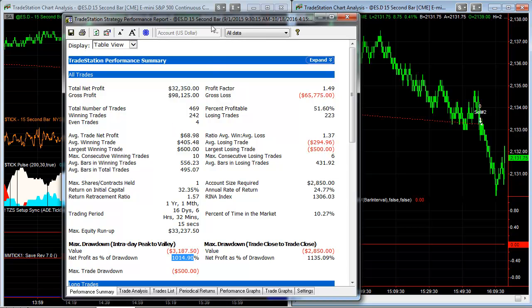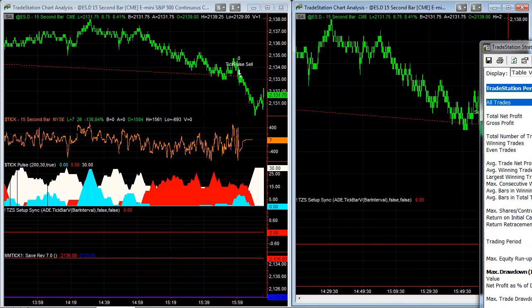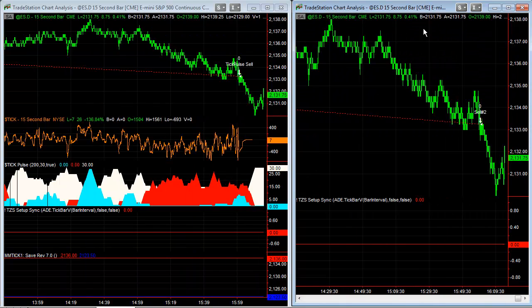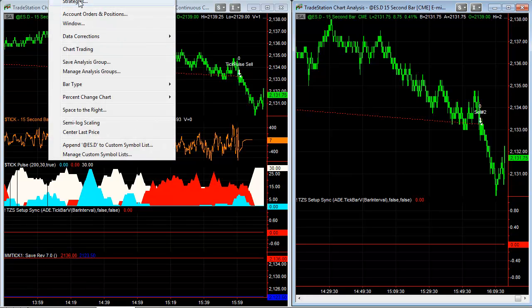But so there's an incremental gain. When you have an equity curve that looks really good to begin with, sometimes it's difficult to improve the results, but we've had a little bit of an incremental gain. You see here on the average trade profit, and the net profit as a percentage of drawdown goes up. And so this is a more frequent, higher frequency strategy than what we typically trade.